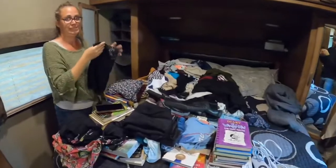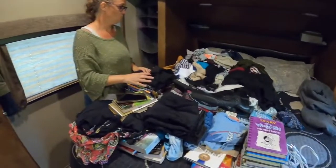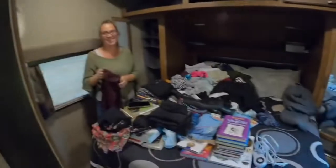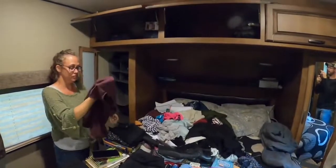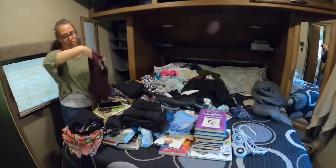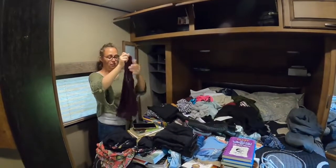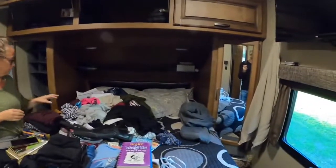All right, look at this progress. We've pulled everything out and are going through and seeing what stays and what goes, what we didn't wear and what we did wear. But this is progress to get downsized and to make it fit better in here. Oh my word. We've done this like three times already? I think so. I think we'll continue to do this, which is a helpful thing. Just because you do it once doesn't mean you're done.